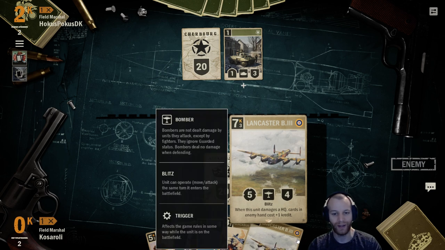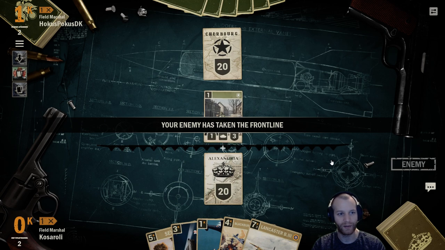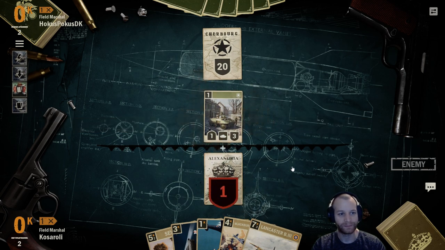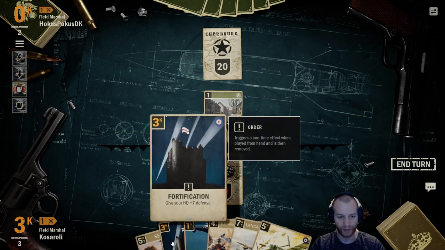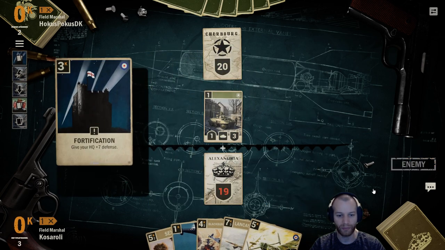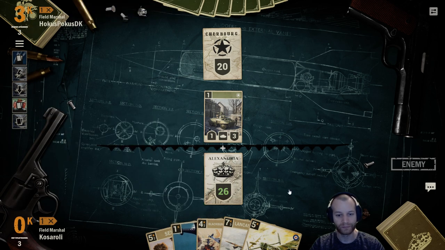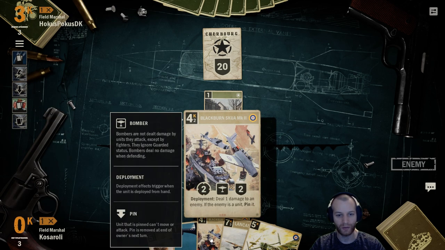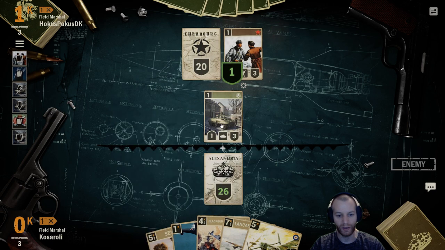Five attack Blitz Bombers, nothing to shake a stick at. All right, took a powerful one here. I think we're just gonna drop the fortification past the turn here, get it out of our hands, gain our seven. Next turn, I think we just Blackburn, pin it, and then we can attack.